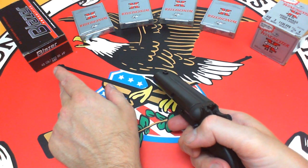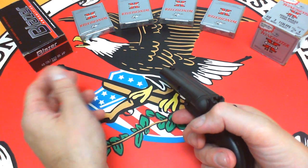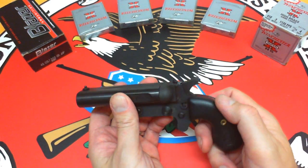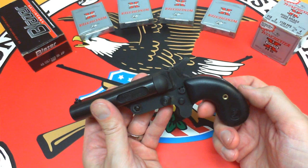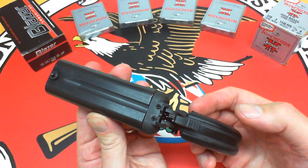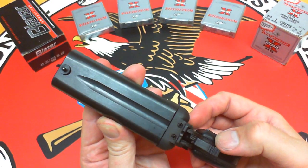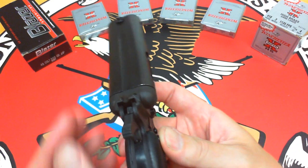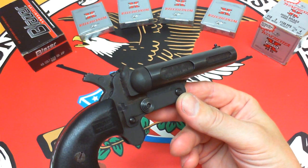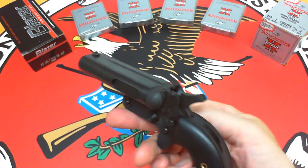Went to Cabela's about 4 or 5 months ago, and I finally saw a .45 Long. Now I see it quite often, but I was only going to buy 1 box of it. This gun does not get shot that much, but I like it. It's cool. It's a freak gun. I have no idea why I talked Glampire 13 into buying this. It's just so badass. If Mustang Bill doesn't have one of these, man, he oughta.